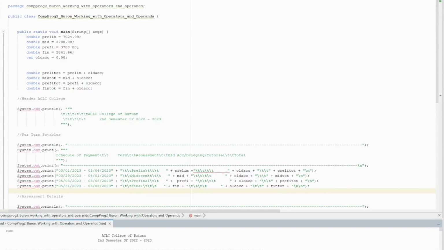So before we proceed further, I also have my fees predetermined, or they're already in a variable. I use double because it is a longer number. I could have used float, yes, but in Java it is more ideal to use double in multiple circumstances where you use a larger digit.